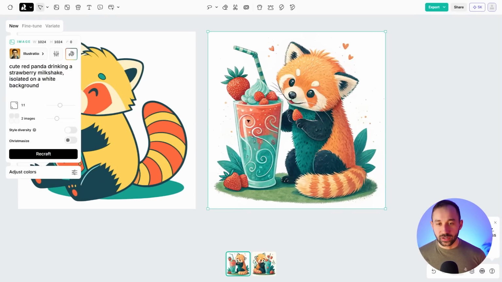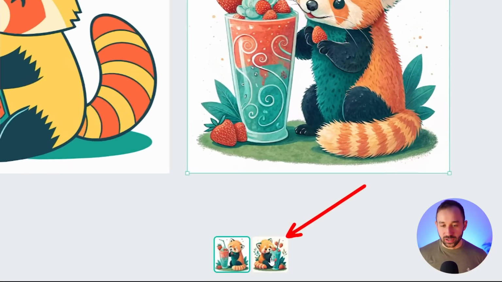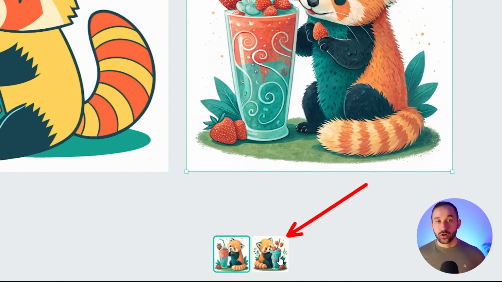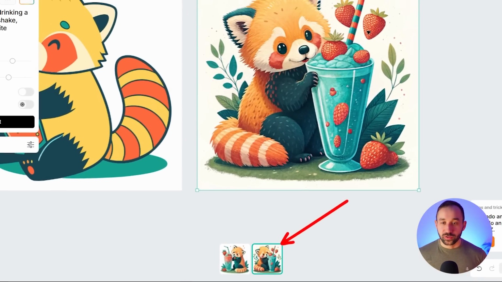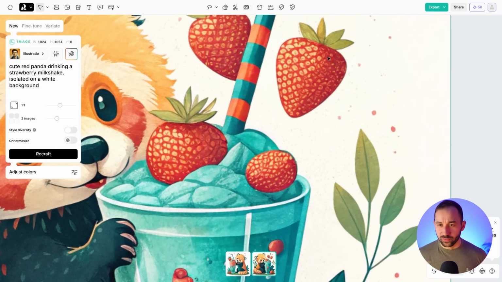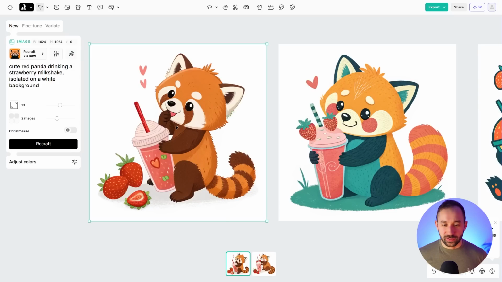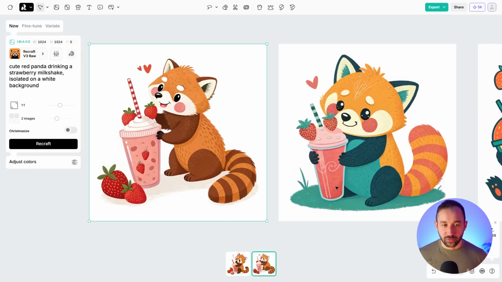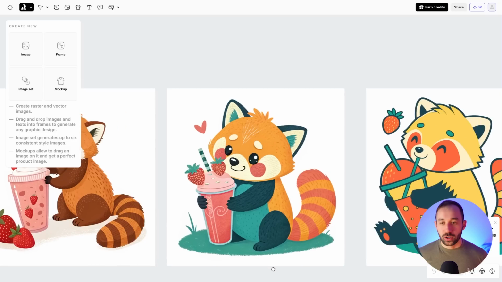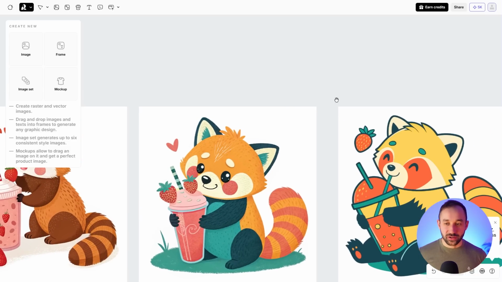One more thing, if you click onto the images at the bottom right here, you can select the other alternative that was generated. So in this case, I actually prefer this result, except for the floating strawberry right here. Same goes for the other images. If you're not happy with your first result, just click through at the bottom to see what the other ones look like. But how do you actually create your own style?